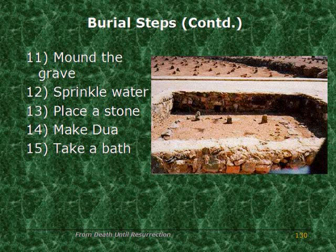Some scholars said that you can just make some mark or maybe write a name, but you should not write a fancy name. Generally it is not required, and people should try to stay away from it. But people write Quran verses and son of so and so. There are a lot of problems. We will cover those inshallah. But it should be very simple.